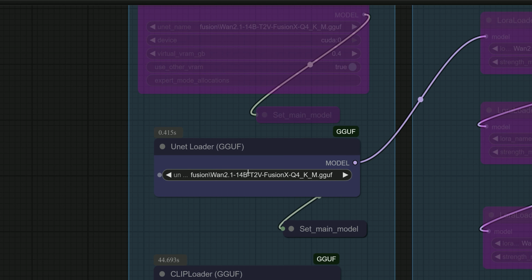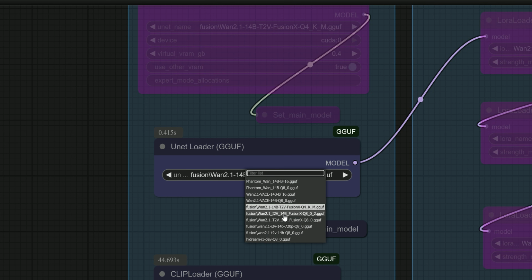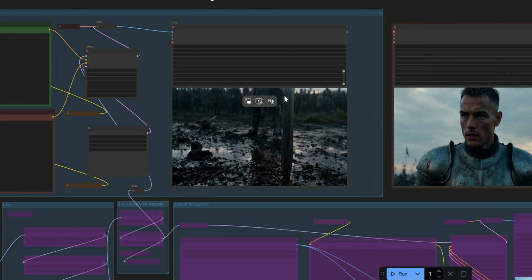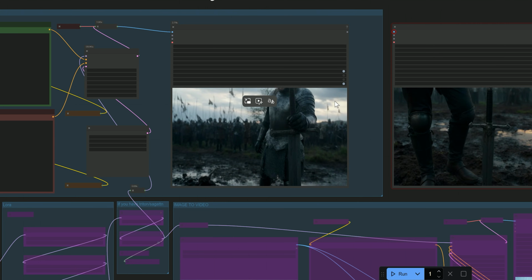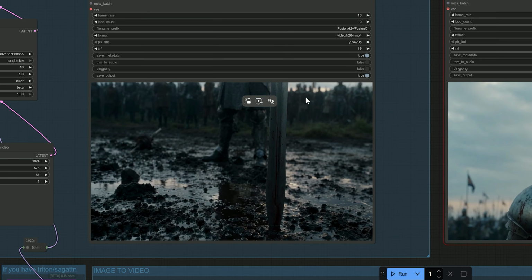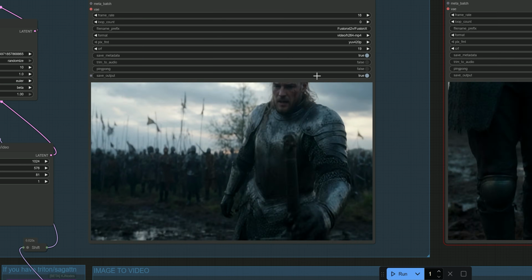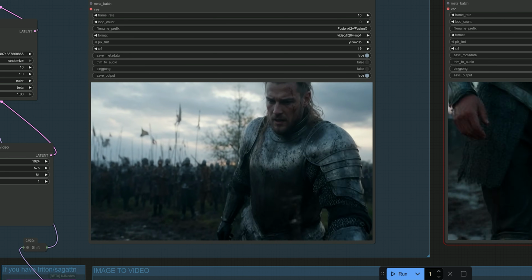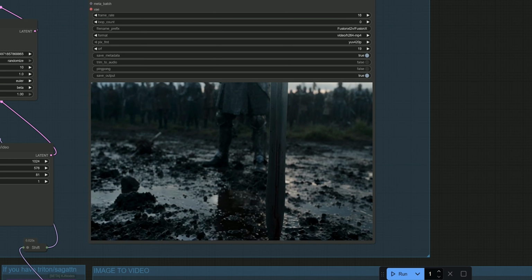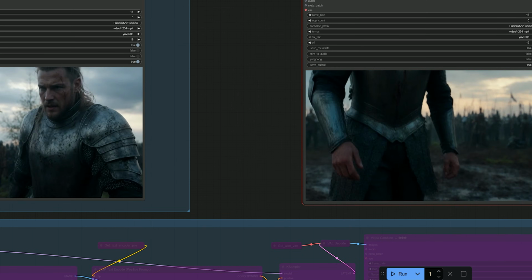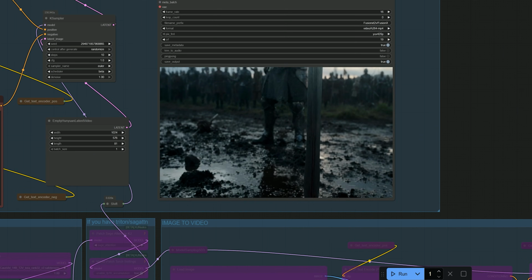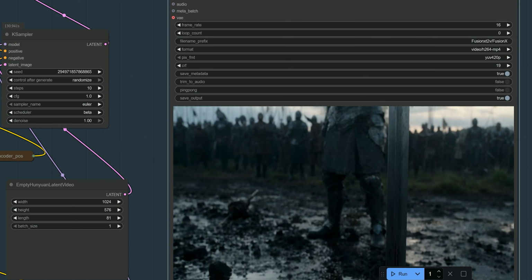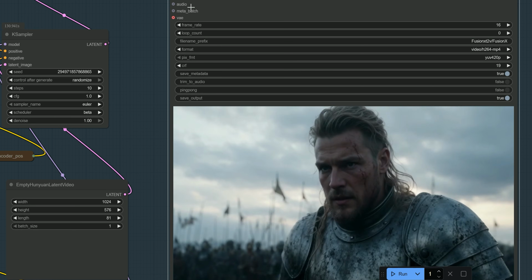Now we are going to generate a result using the Q8 model with the same prompt and settings as before. As you can see in the comparison between Q4 and Q8, the sword placement looks more accurate in Q8. However, Q4 still looks very good, especially considering it can run smoothly on just 4GB of VRAM, which is a huge advantage. So if you are comparing both, feel free to use the Q4 model as well, especially if you are working with limited resources.